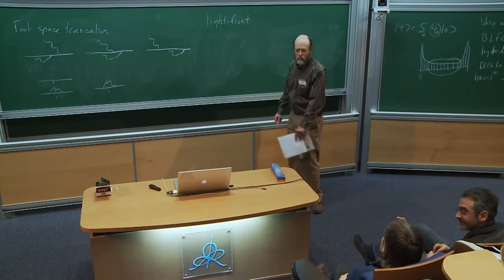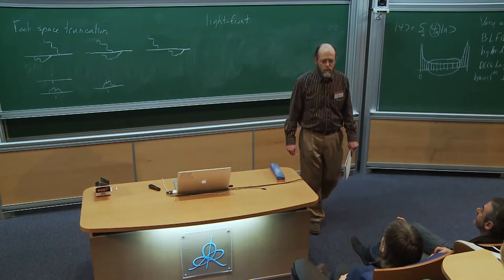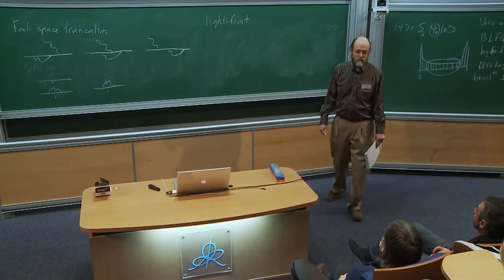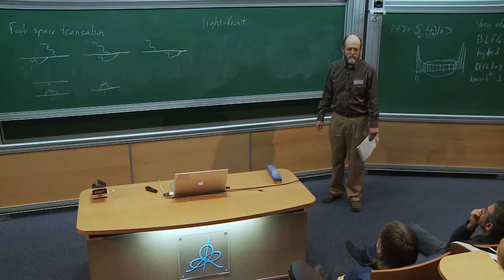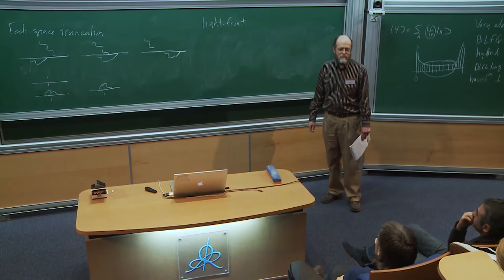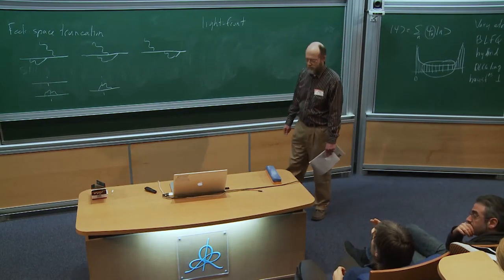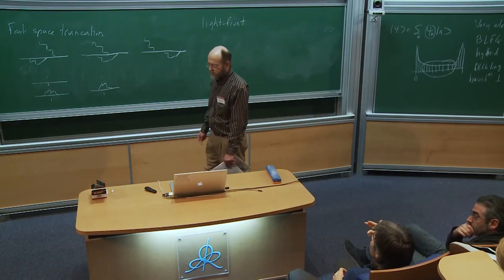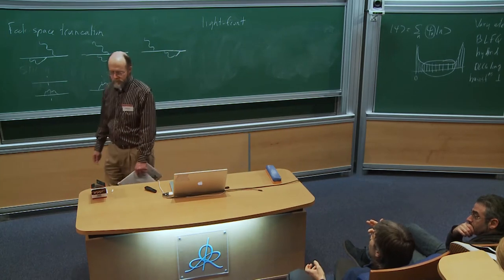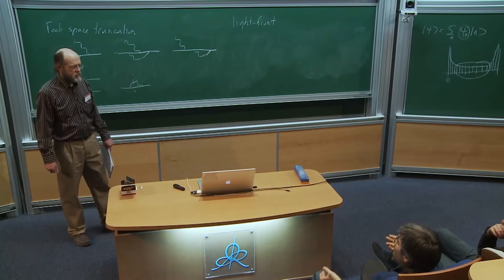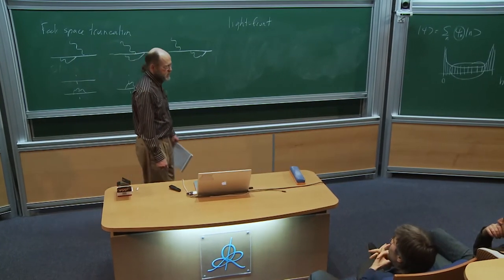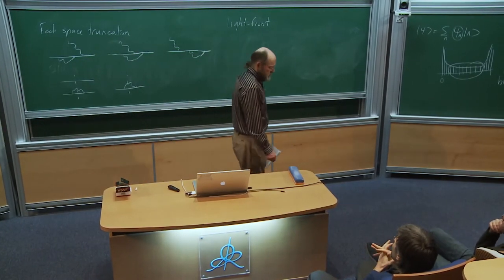But is there value to such calculations? As a starting point, yes, of course, to try to understand what's going on. Well, I mean, if your theory is weakly coupled, then you just do perturbation. If it's strongly coupled, then how can you hope that truncating to two gluons or two photons, you will get anything which resembles the realistic situation? So what? How is this a starting point?